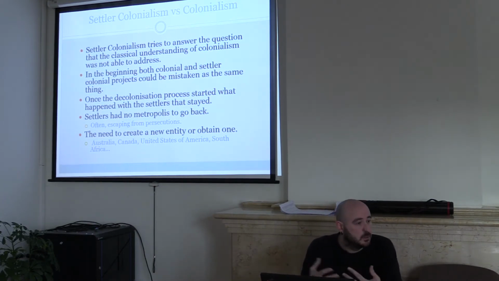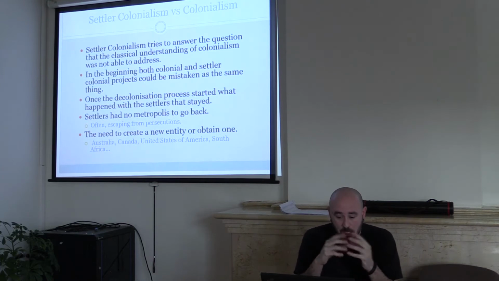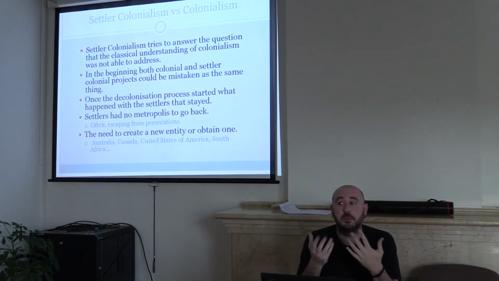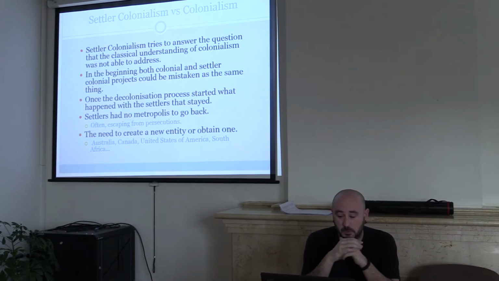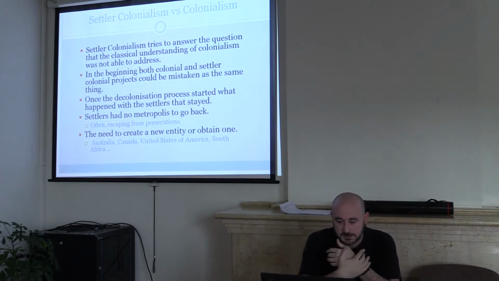So people started to look to different approaches, and settler colonialism was developed as a theory related to that. But settler colonialism in the beginning could be misunderstood as colonialism as well, because in both, settlers go to the land. Some of them have a metropole behind them. Most of them don't. That's why it's an ongoing discussion with settler colonialism, because some people may argue that Algeria is not, other people argue that it is. There are different patterns related to demography, to how the settlers develop in the land.